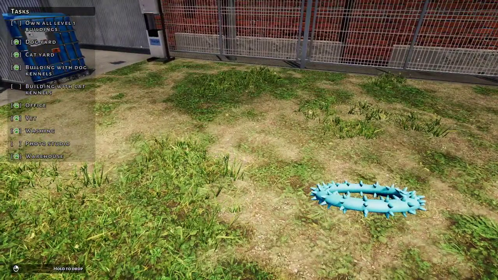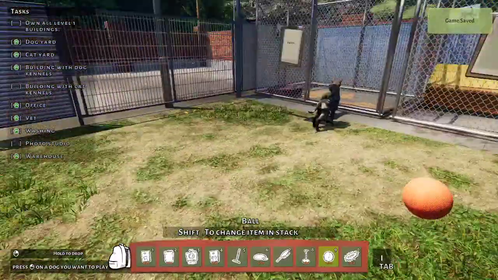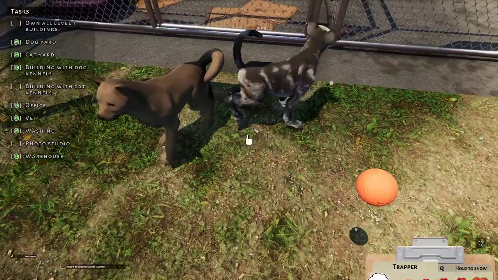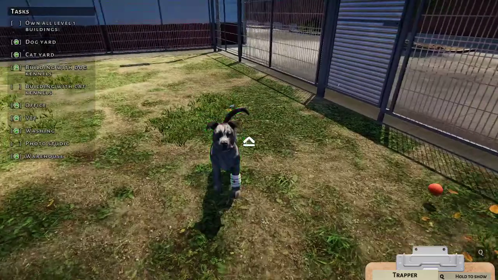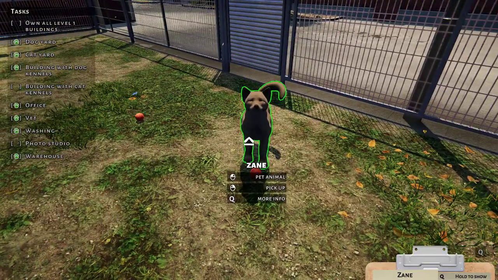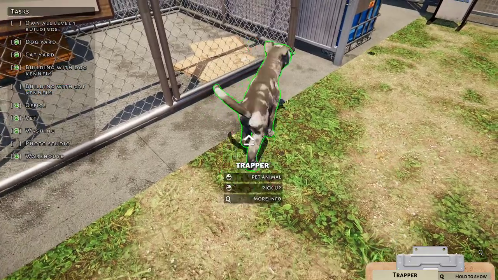I probably should be putting these in their cages, right? Yeah. Okay, do we have... Let's see. Can we just give them a ball? Where are you? Oh. Do I have to play catch with them? Well, shoot. I do. Okay, so the other one didn't... This is very confusing. Let's play with you. Okay, there we go.